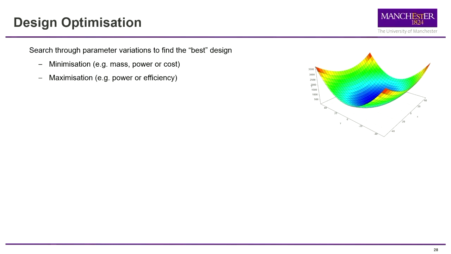In a similar way, we can look at design optimization. Okay, so if we have the ability to pass an input and receive an output through our systems model, then depending on the complexity of that, we can optimize our output. If we know maybe we want to minimize mass, and we're inputting some other value, then we can basically just search all of the input values for the minimum mass. You might also want to do a maximization function, so you might want to maximize the power output of a solar array, or you might want to maximize the efficiency of your propulsion system, for example.